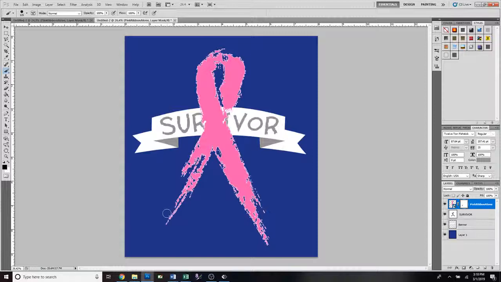And it's basically like using the eraser tool, but say, oh, I slipped. You switch it to white and then you paint back in whatever you want. So if you have it on black, it erases it out. Well, it doesn't really erase it, but it deletes that selection, and then you turn it to white and it pastes that selection back in. So we're going to turn it on black here and delete some of this stuff in here, just to get rid of some of these little extras. Just because I want to show you how to do this.